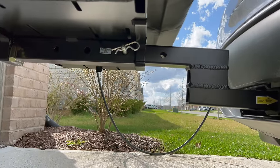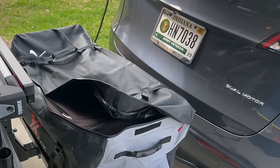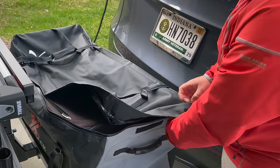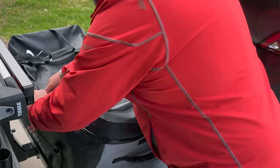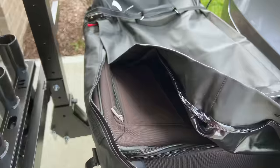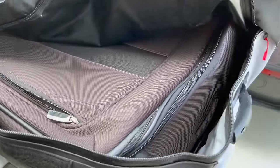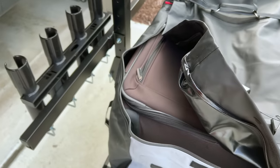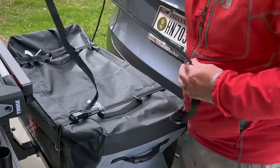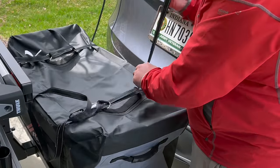The X-Rack is actually a really good option. What I also got with it was their weather liner — it's solid, waterproof, with a really nice thick material that appears to be very watertight. I took the largest rolling suitcase we have and put it in there for size comparison, so you can get an idea of what you could fit in this bag. There's a little bit more space in there than in our absolute largest roller bag. You can also stack more stuff on top if you don't use the bag.